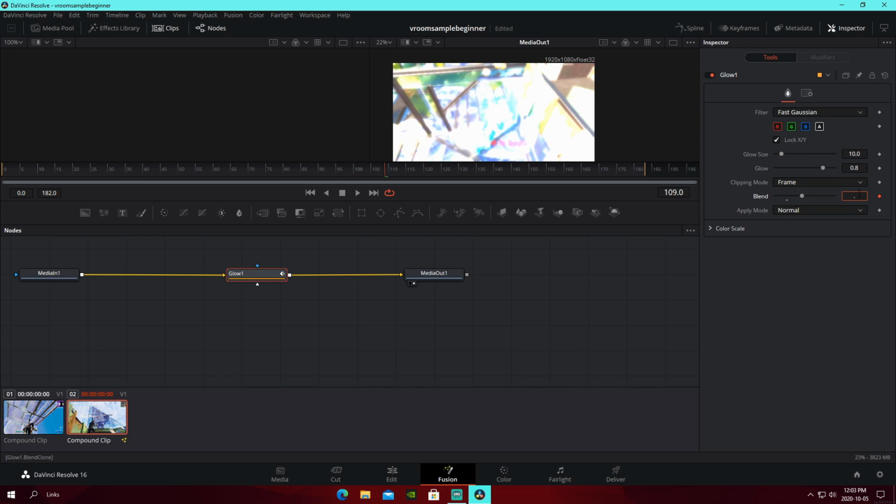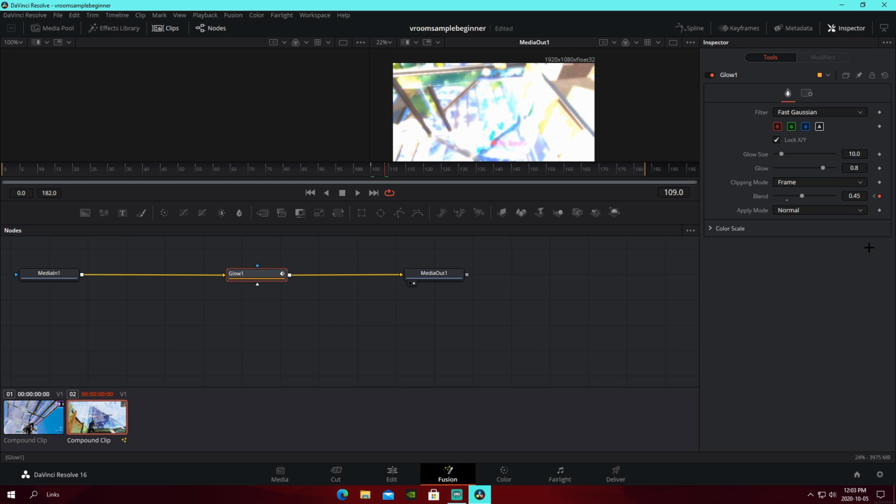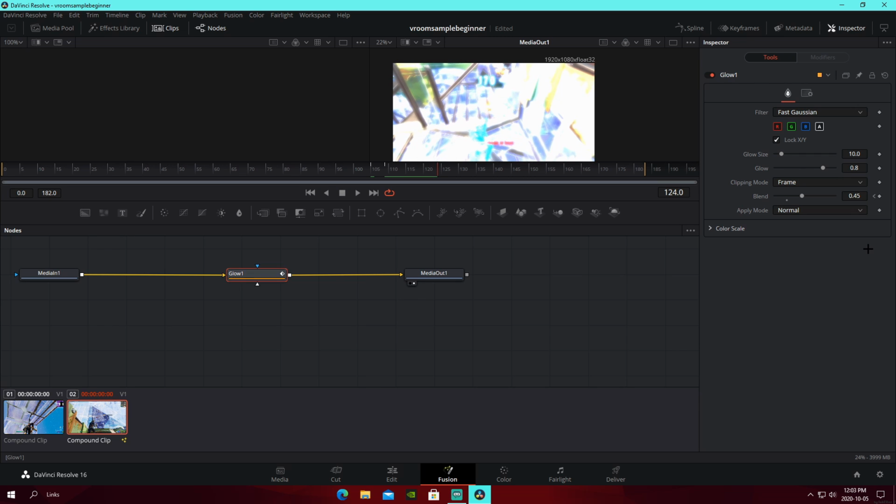We'll do 4, 5. We're going to use our arrow keys on our keyboard and go 1, 2, 3, 4 to the left, 4 frames to the left. Keyframe it, drag it all the way down to 0. Press this little arrow to go back to the middle where it peaks, and then go forward about 17 frames. 15 to 20 works. Keyframe it again, drag it down to 0.